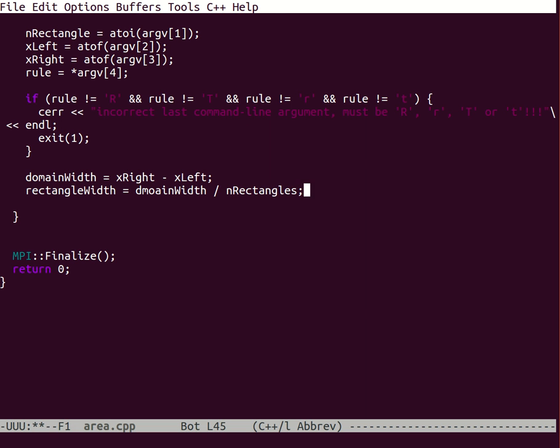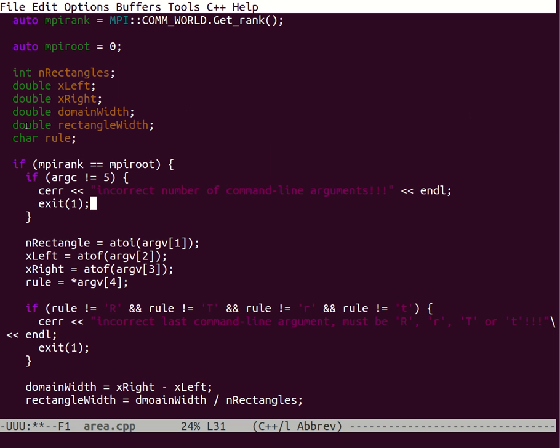So all those basic variables now have values. They now have values only on MPI root, that's rank 0, right? Those values are only assigned, all those containers only filled up on rank 0. On every other rank, it doesn't have values yet, right? So on every other rank, all those containers have undefined values, so you have no idea what values are being stored in those containers.